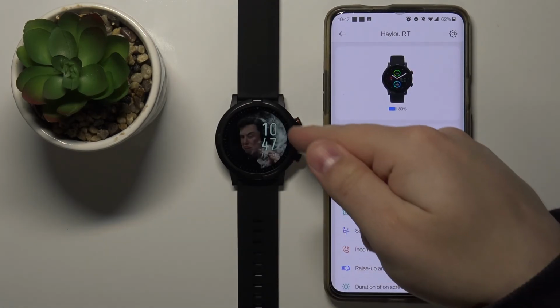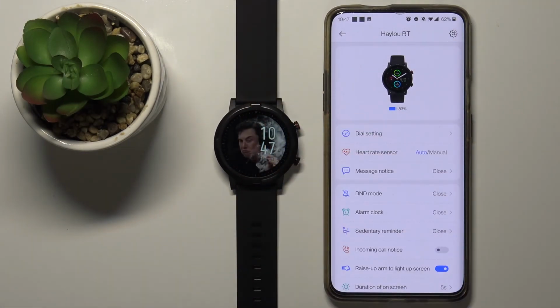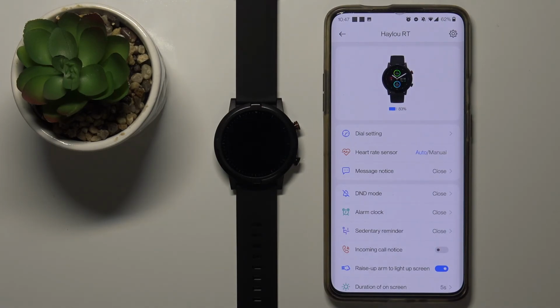And here we have our watch face. After some time it's gonna be automatically applied on our watch, as you can see. And that's how you set the watch face with the custom image on this device.